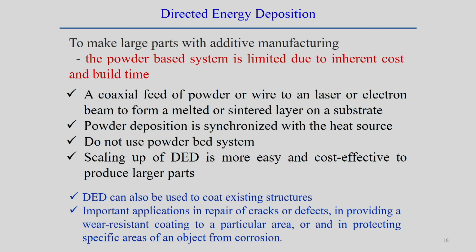The powder based system is limited due to its inherent cost and building time. The total cost of the powder becomes very high, as it involves a lot of powder during this process, even if you want to create a very small product, and of course it takes a huge amount of time. Building time is also much more because there are so many steps.